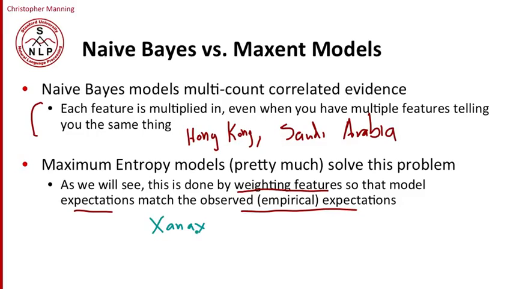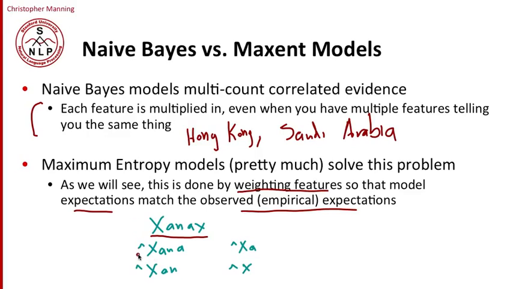But we discussed how commonly you also want to have substring features and for prefixes and suffixes. And so that means we might have a feature for the first four letters of a word as Xana with a capital X, the first three letters of word are Xan, and the first two letters and the first letter. But the problem is, it's quite likely in our training data that the only word that we ever see that starts with capital XAN is Xanax. It's a very rare beginning of words.